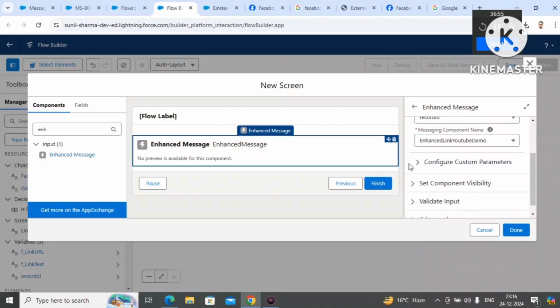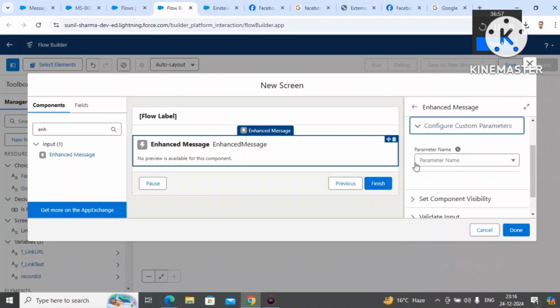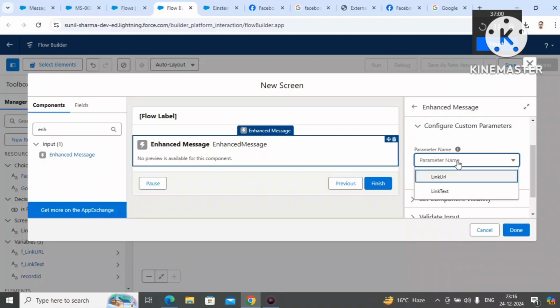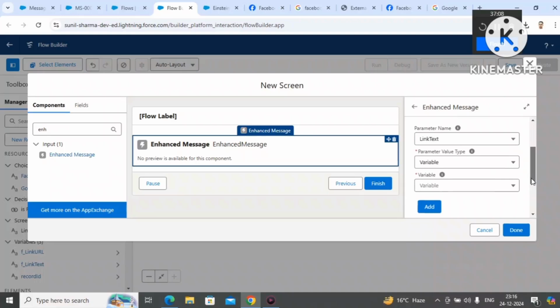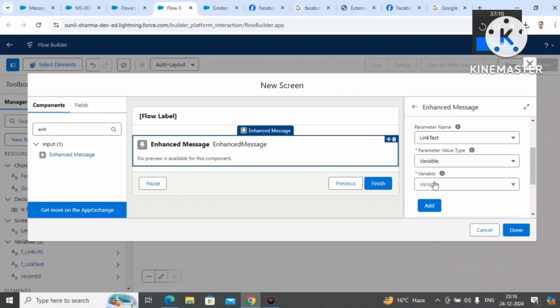Open this. Configure custom parameters. So in custom parameters, first is text, link text. So link text is our parameter name. From here we have different options. If you want to provide an XYZ string you can pass it, or you want to take from some flow variable.